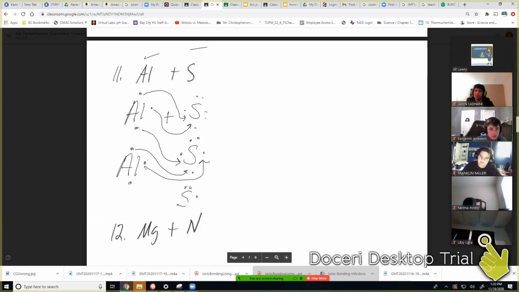Because I still had this 1 electron sitting over here with this aluminum, so it still needed a place to go. So I had to add 1 more sulfur. 1, 2. Oh, did y'all see what I did wrong here? I went all the way back here as to where I did it wrong. Let me reverse myself. I knew I was off somewhere. When I put in this sulfur, the second one, I only gave it 5 instead of 6. All right. So my last aluminum went here.